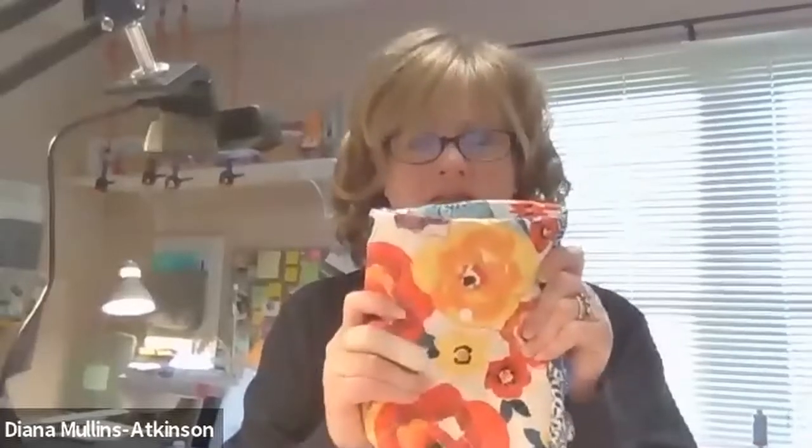And then when we get back to going to events, you can use this to take things with you to those events, your USB sticks. Because I always take an empty one for any new files I might get. I always take a couple of them that are filled with other patterns in case I want to change up something that I'm doing while I'm there. I have all of that with me. This works great for it.